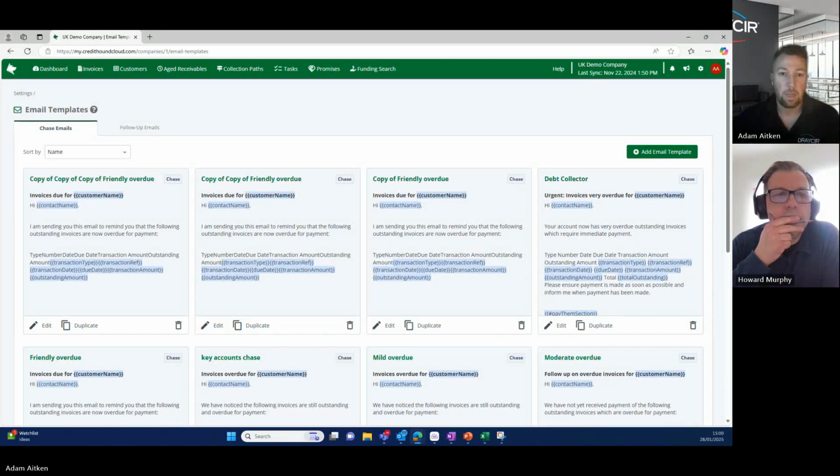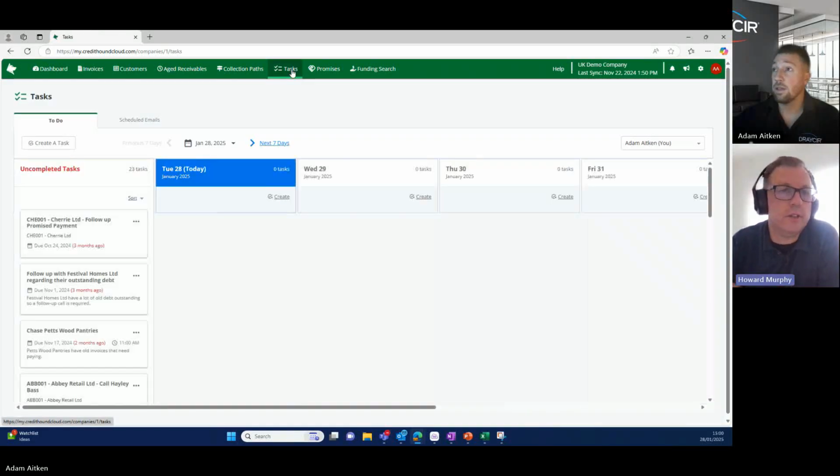Very good. And obviously, can you assign tasks to the specific user following the debt and show the history of what sort of emails and communications have gone out? Yeah, exactly that. Most people are familiar with Microsoft Outlook or another email platform, and this pretty much works the same, as you can see me hovering over the task icon here. So after emails or calls have been had, follow-ups are often required, and tasks will show exactly how to do that. So it goes out and we can see how it's gone, where it's visible in this task section here.